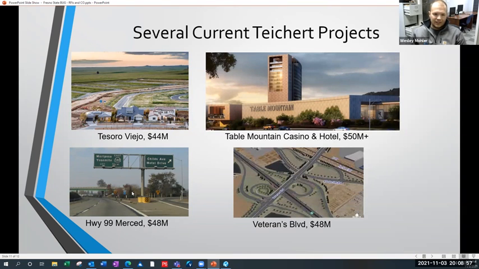So this is the one I'm on down here now. I didn't have a glorious picture for it, but it's Highway 99 in Merced. It's 4.5 miles of all new freeway, concrete paving, asphalt paving, some underground work, grading, traffic control, K-rail. So if you guys drive 99, you're going to see it. It's going to be a little bit sketch, but that's the way they told us to build it. So we're going to build it.